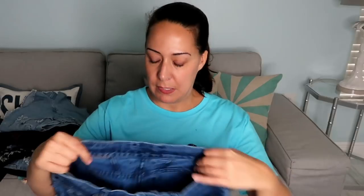And yeah, these are a 14 petite. So again, a lot of the sizes are going to be different for modern sizing. So I'll just make sure to put that if they're vintage or not. Like these are a size 12. These are fairly tiny. I don't think a size 12 person, I'm like a 10 at this point, maybe even a 12 because I'm curvy. There's no way I'm fitting into these. I might have fit into these when I was a size 6.